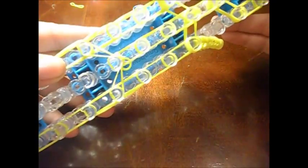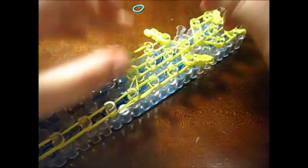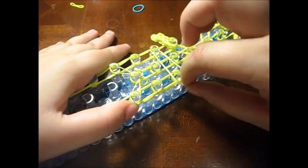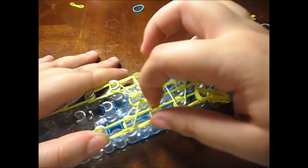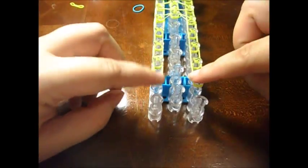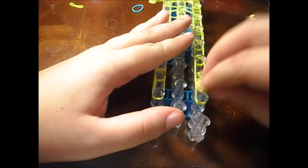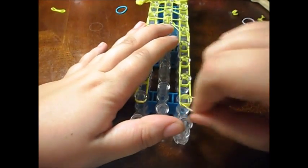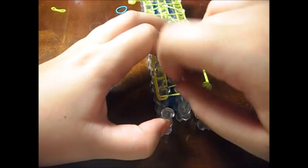Okay. All right. And I'm going to go ahead and get another yellow band, and I'm going to twist it onto itself and do some triangles. So triangle right there. I'm going to go ahead and do a triangle right there. Okay. Don't forget to do your two cap bands. Cap band. Oh, cap band. Not captain. I'm saying cap band.